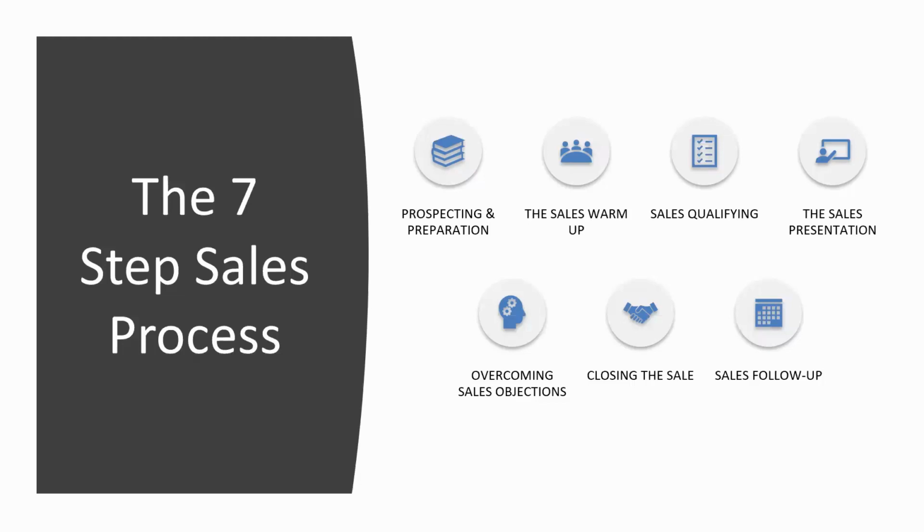The point here is to get them speaking 80% of the time and you just listening 20% of the time, until you get to the point where it is a natural point in the conversation that you can transition to step 3 of the 7-step sales process, which is sales qualifying. And you transition very easily by asking a simple question. Would it be okay if I asked you a few specific questions about your business, right? So now the sales qualifying process contains its own series of steps and phases. The types of questions that you ask, how well you position each question, how you build a sense of urgency during the qualifying process, right?